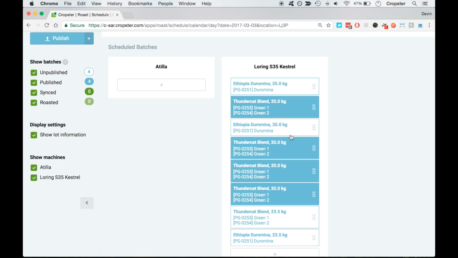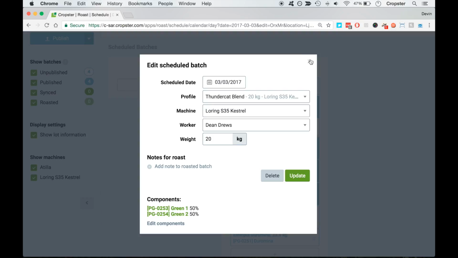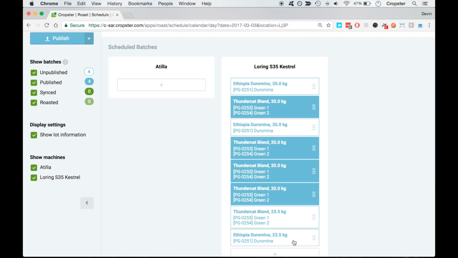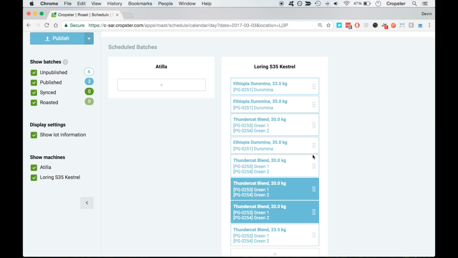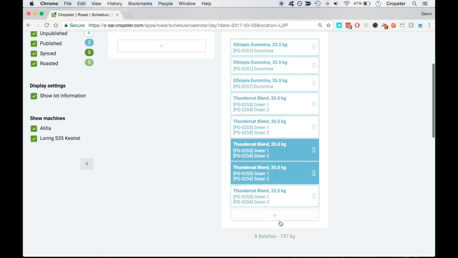But before I do that, I want to change the order of these roasts. So I'm going to move this Ethiopia up underneath. And then I'm going to move this Thundercat down. So now I have all my Ethiopias up at the top and my Thundercats below. And then I know that one batch size is going to be larger, which I put at the end, and one that's smaller, which I'll also put at the end.